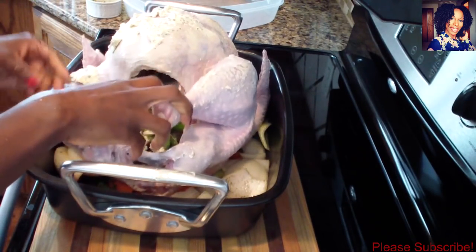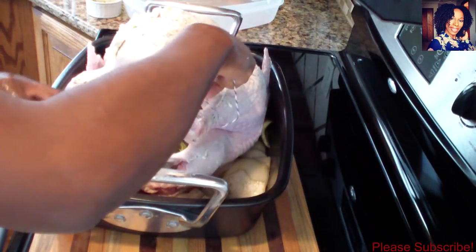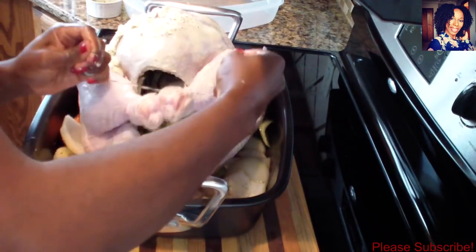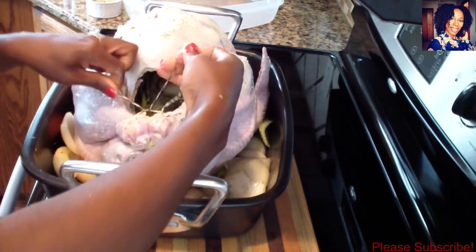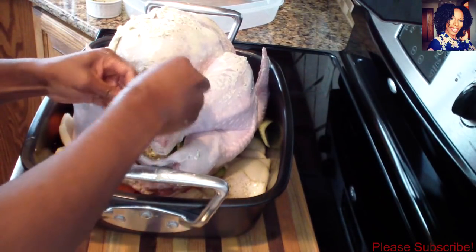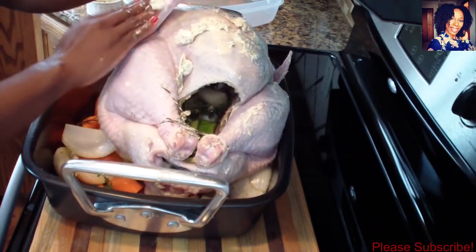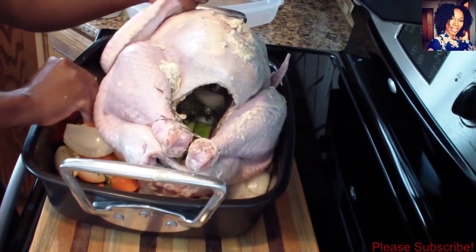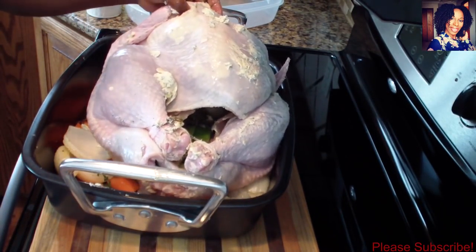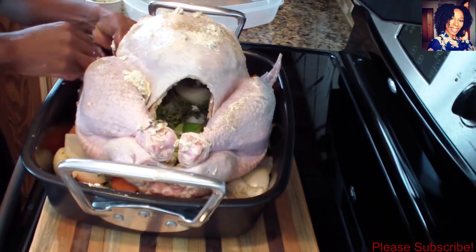I placed it right on top. Now you're going to want to tie the legs of your turkey — this is when your cooking twine comes in handy. Just take the legs and tie them up so they stay in place while cooking. Two people would make this job so much easier. Now take the rest of your butter and put it underneath as much as you can, then take some salt to season your bird and some black pepper. Make sure you tuck the wings under.